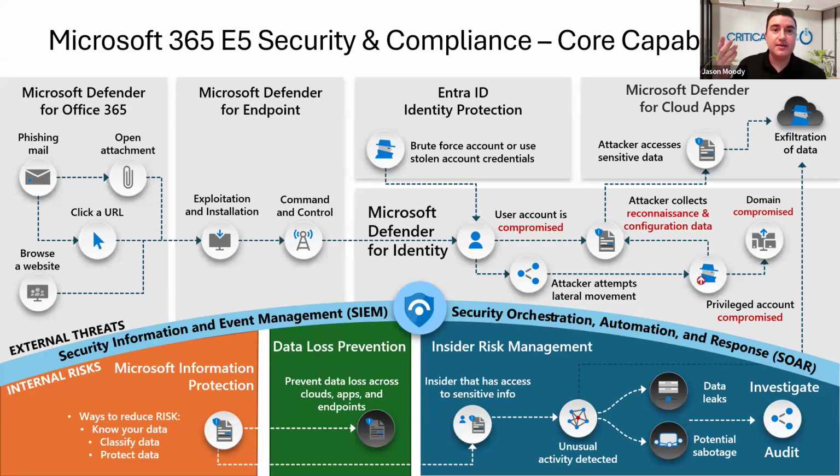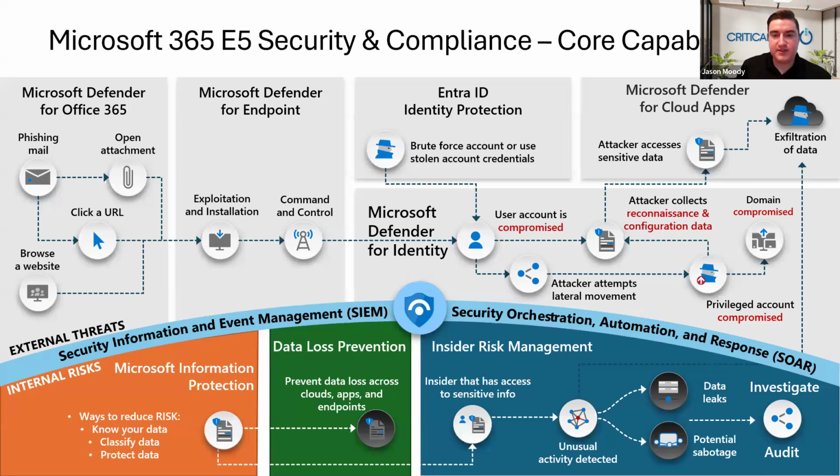The problem is that those tools don't always talk to each other well and don't correlate, right? So the value you're getting with Microsoft is when you have a multi-vector attack that includes endpoint, identity, and email, you can have data from all of those alerts correlate into each other from one incident, which makes investigating and responding to those alerts much more efficient. And so there's a lot of value there.